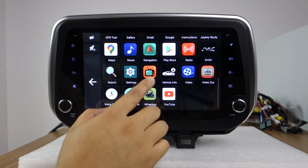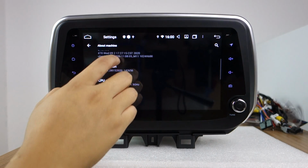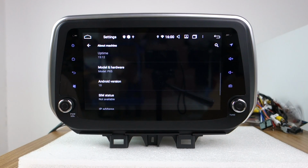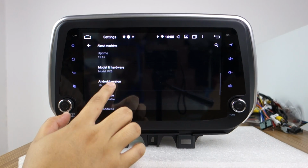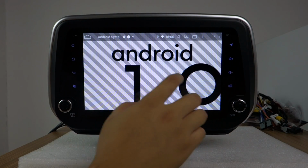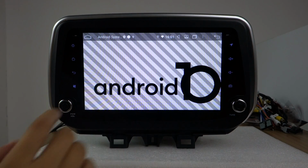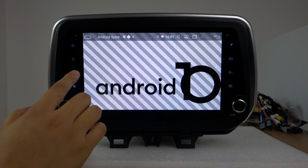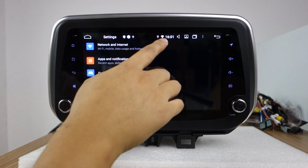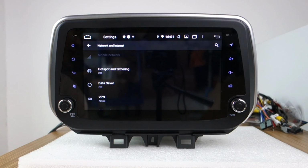Okay. Let me check the settings. You can check the RAM 4GB, ix35, Android 10 system. Okay, let me go back. It's built-in Wi-Fi, connected Wi-Fi, and supports 4G and hotspot from your phone.